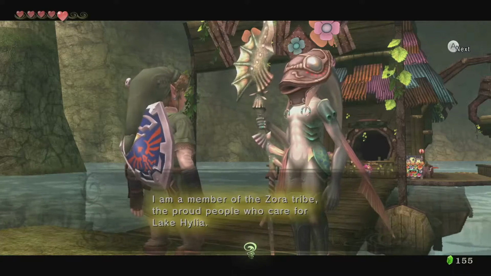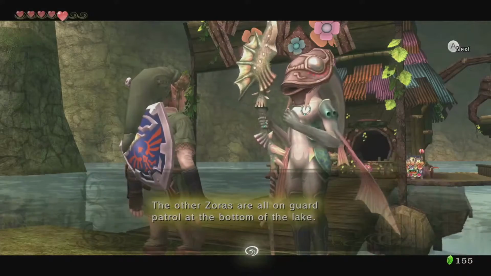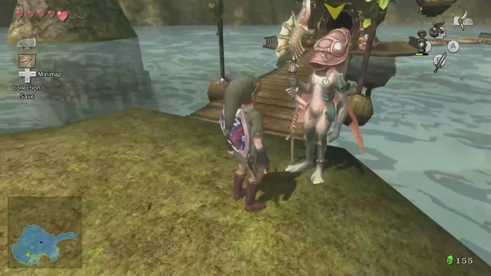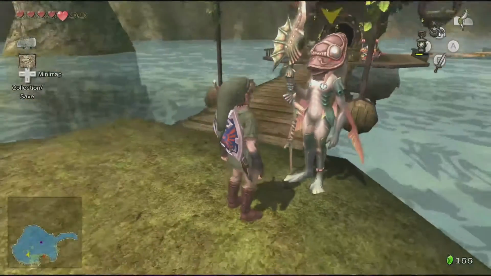I remember the Zora tribe, the proud people who care for Lake Hylia. The other Zoras are all on guard patrol at the bottom of the lake. The bottom of the lake is a sacred place for us Zoras.